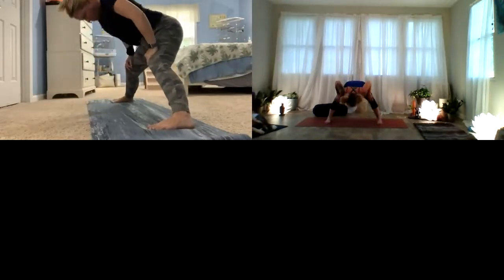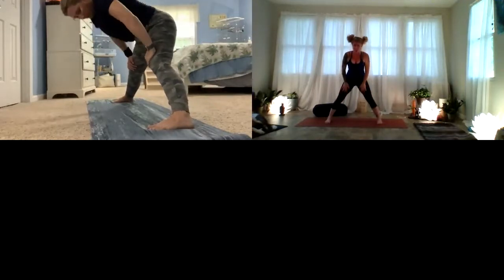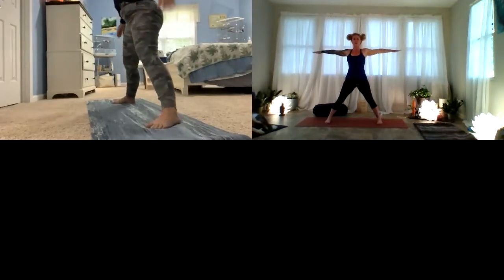Flatten your back. Coming halfway up. And then push the floor away. Come all the way up. Nice and soft. Very good. Take the arms out. Airplane the arms.